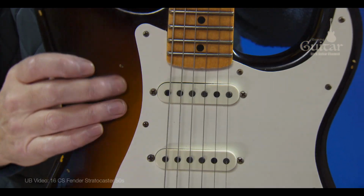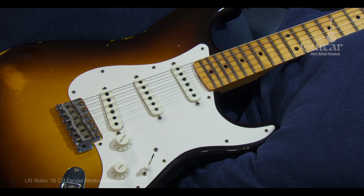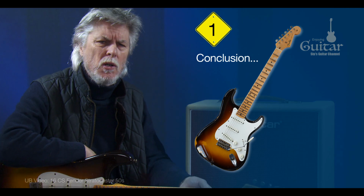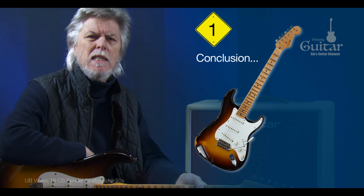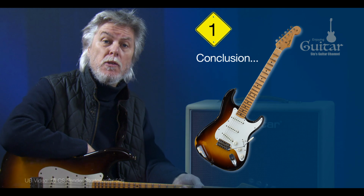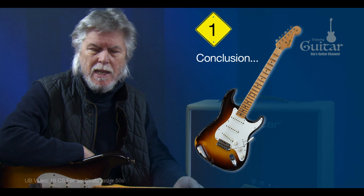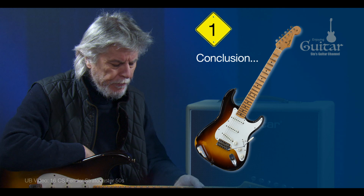The hand-wound Fat 50 pickups in this model, because you do get different windings depending on the year, are a little thinner sounding than Fat 60s or Texas Specials or more modern Strat variants. So I find I do tend to give the guitar a bit of a boost via amplifier settings and or pedals to just get to that place where it sounds a little fuller. Again, it's all down to personal taste, but that's what I like to do with this guitar.